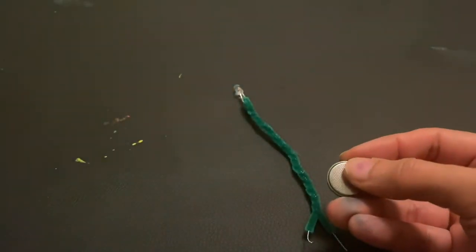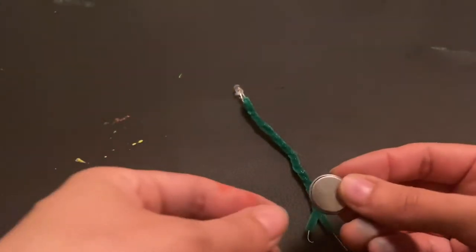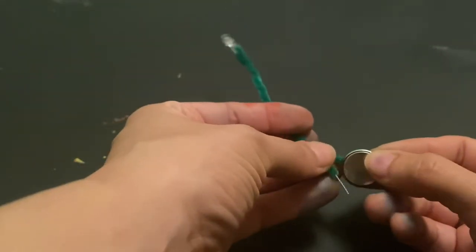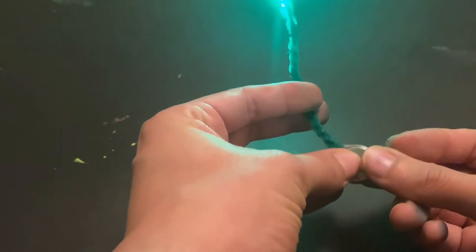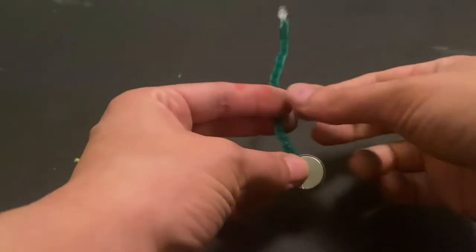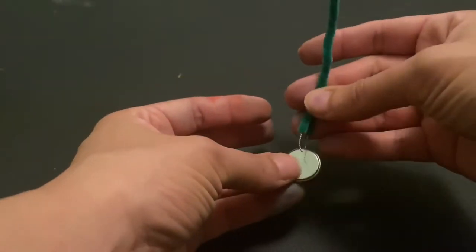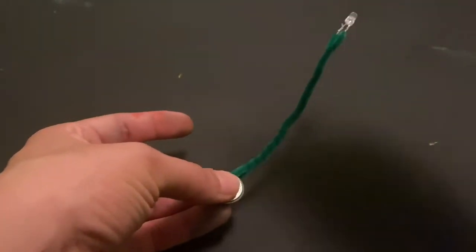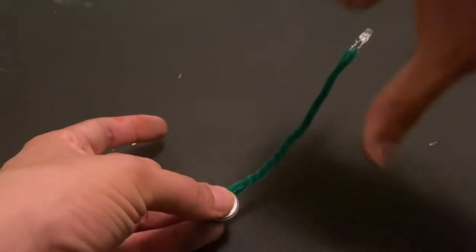When you are attaching your wires to the battery, you want to make sure that the correct wires are on the correct side so that you get the light. If for example I had the wires on the wrong side, there will be no light. You want to make sure to turn it to the correct side to put the correct wire on the correct side of the battery.